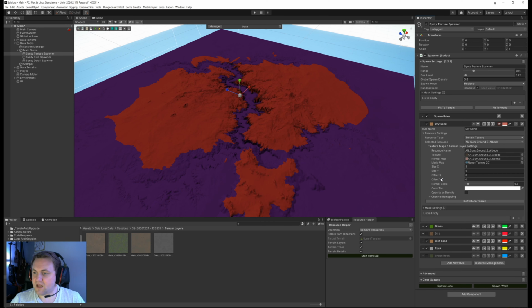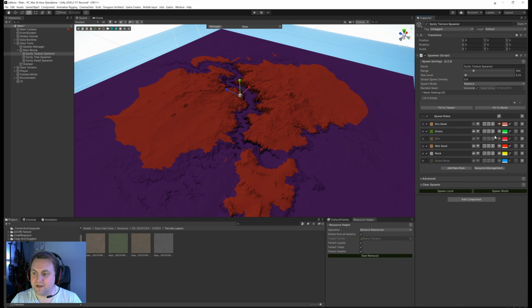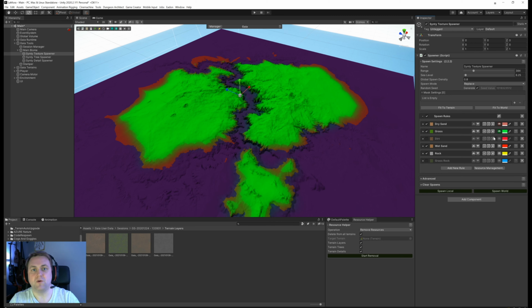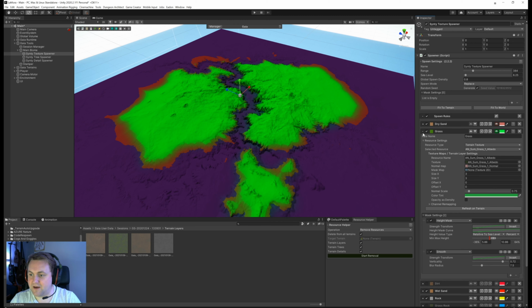Right, so what we have here, a lot of this is self-explanatory. We can name what our rule is, we can give it the texture and the normal map that we need, but the main thing that we actually look for in these is the mask setting. This one is quite straightforward. It appears everywhere because there are no mask settings. So let's go to another one, because we can see that the grass, well, that doesn't appear everywhere, does it? That only appears on the land. So let's expand that one.